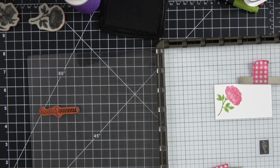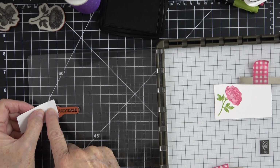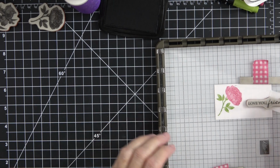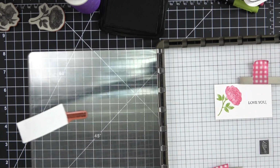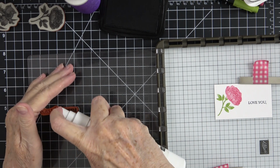And what else I'm going to do? I'm going to put another piece of tape over it just to make sure that it doesn't transfer anything on where I don't want it. So I'm going to take that piece of tape and lay it across there, something like that. And then I'm going to stamp this down. Nice and clean and no ink residue. So now we're going to take our stamp cleaner and I'm going to clean that again.